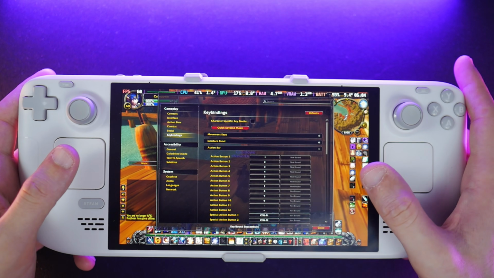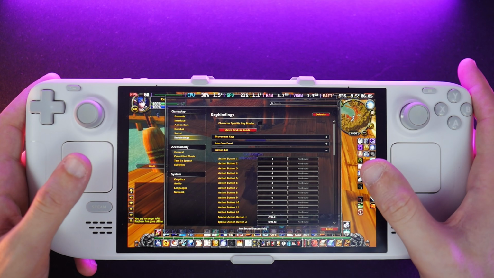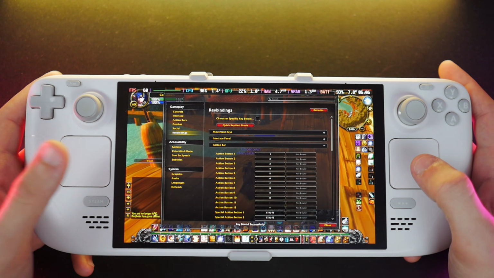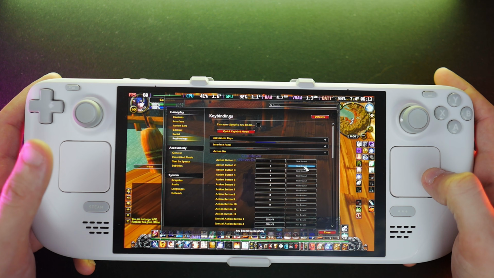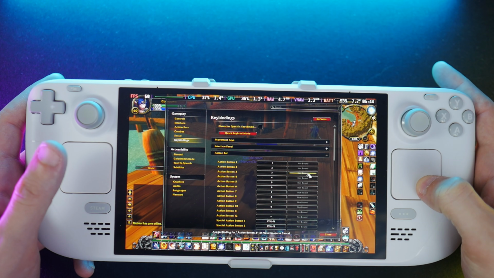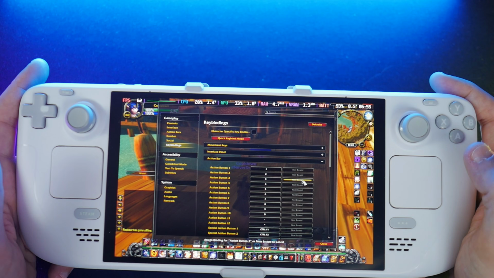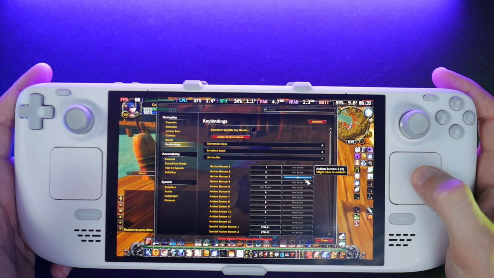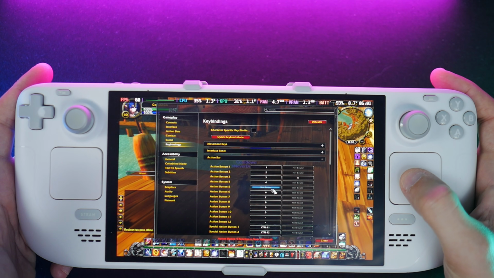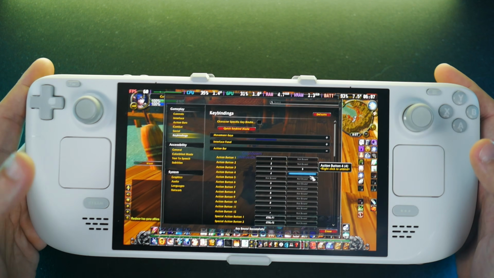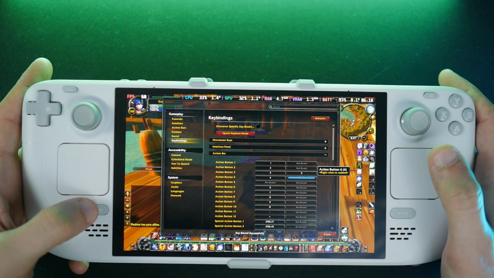In the retail version of World of Warcraft, you should be able to actually see gamepad icons here, and it should look much better. So 1 is X, 2 is Y, and 3, let's see, let's put 3 on the right bumper, and see, this now shows up. The right bumper is button 5, and now button 5 is no longer bound. This one doesn't show up, so you're gonna have to experiment a lot with this.